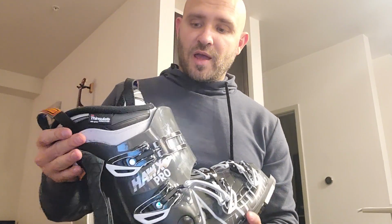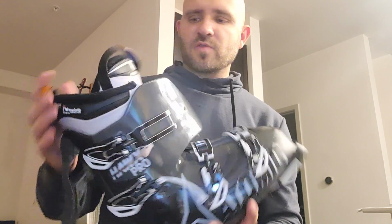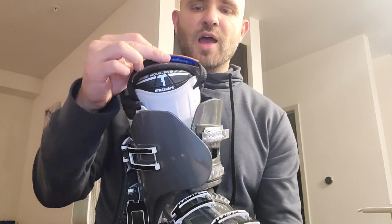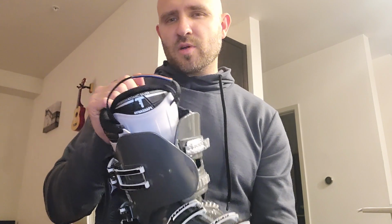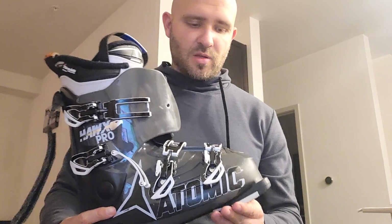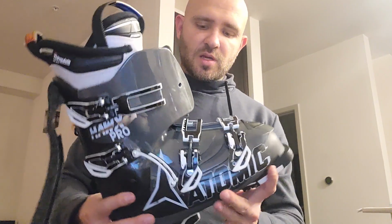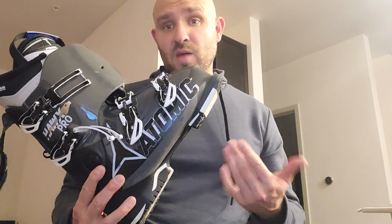I love the way that they look. But I don't feel like the Thinsulate, these are called Atomic Silver, Dynashape, you can see right there, I don't feel like these do a great job of keeping my feet warm. So I wish I had something a little bit thicker, or a little more insulated, potentially. But also, I actually wish I would have gotten the same boot but bigger.